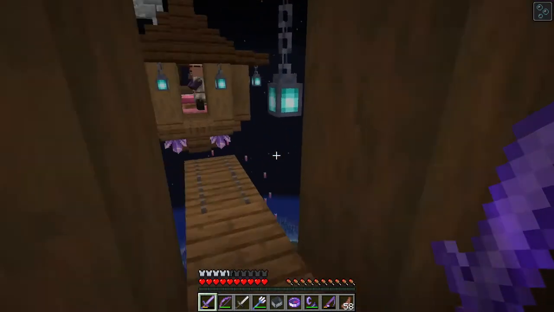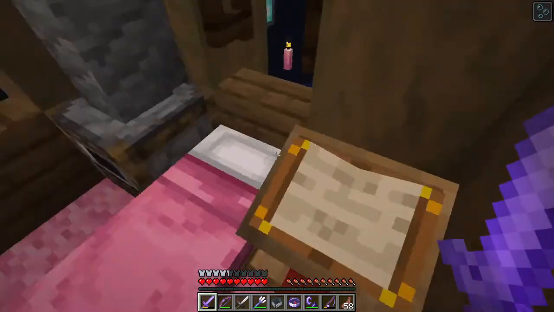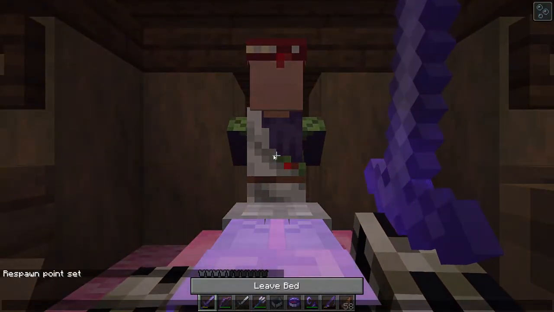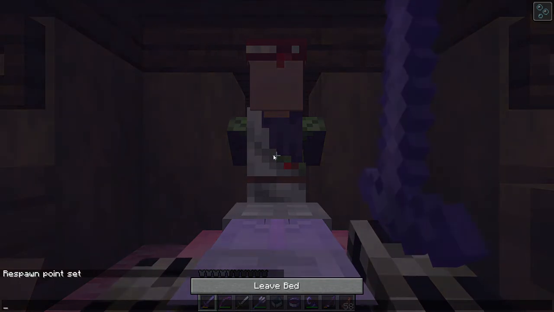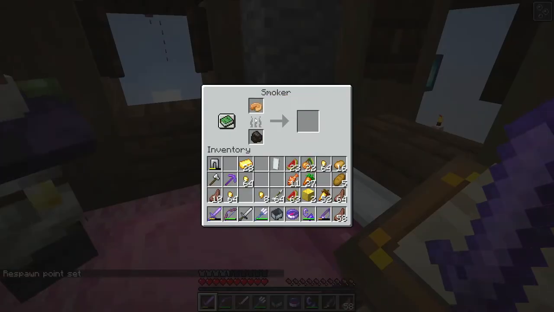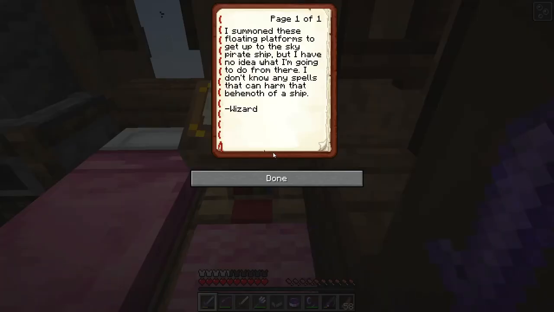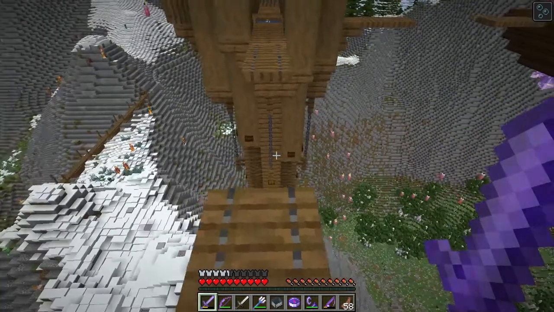Okay, first things first, priorities. Nail this jump. And set my spawn point, because dear God, this next part looks like hell. I summon these floating platforms to get up to the sky pirate ship. I have no idea what I'm going to do when I get there. I don't know any spell that can harm the behemoth of a ship.